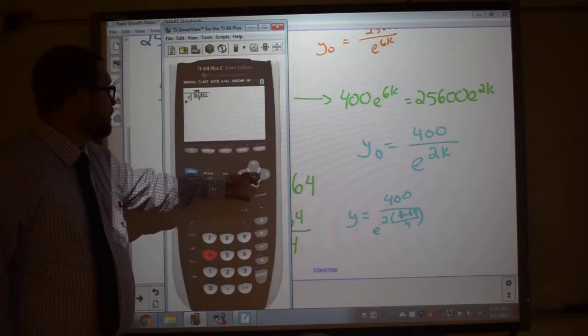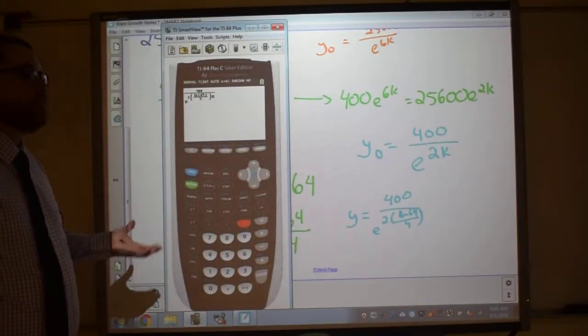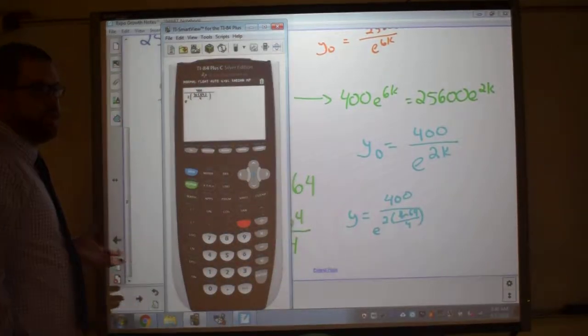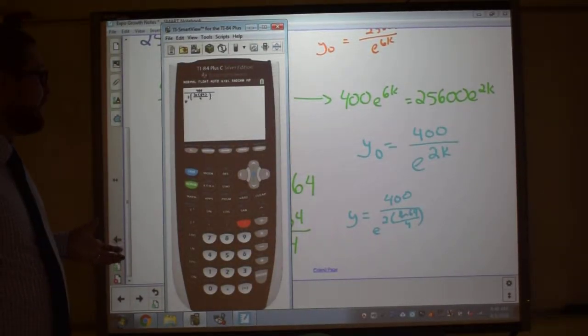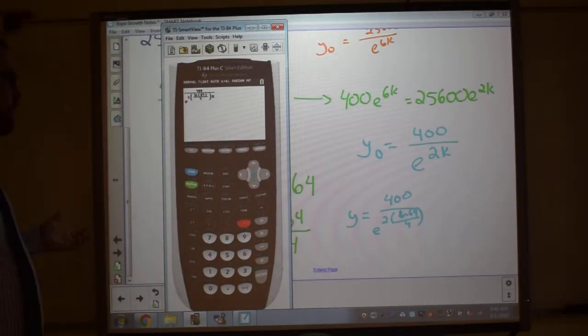Now I realize there are other ways to write this so that you don't need the fractions. You could rewrite them as division problems, you could write that as 1/4 times. There's lots of ways to do this. But sometimes it's better to just put it in the calculator the way you see it as opposed to trying to simplify the problem ahead of time.